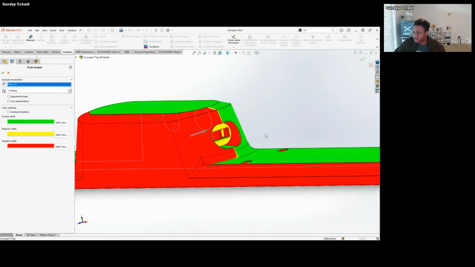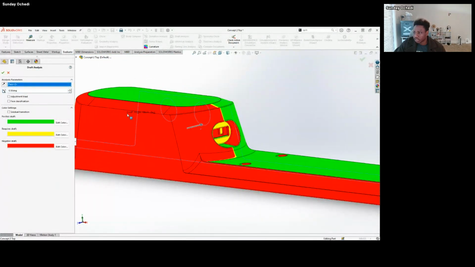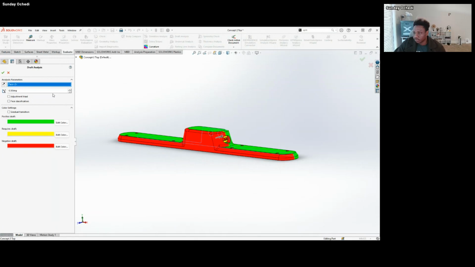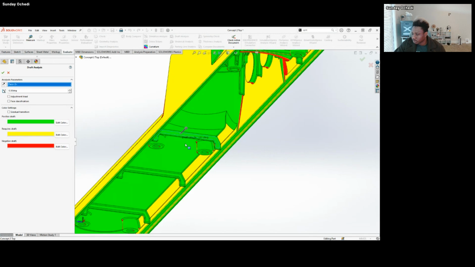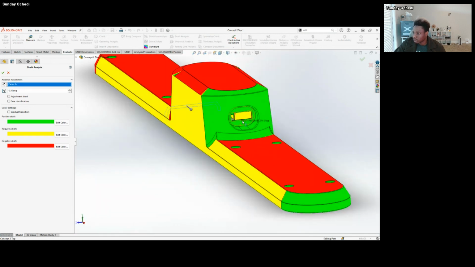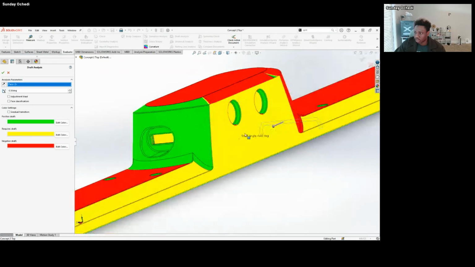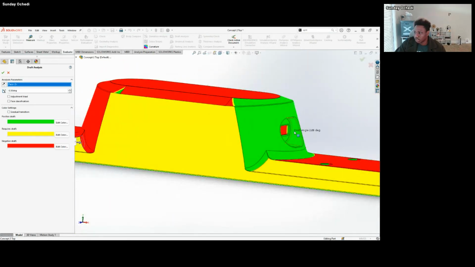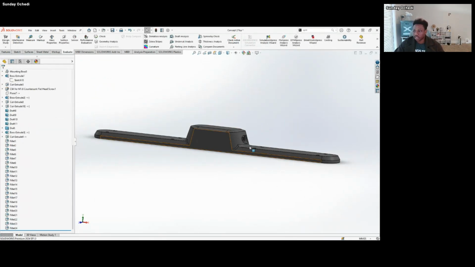And for this side, that can form. That one will need a different face as well. Let me see if I can use this face. Okay, and then you see it's green. So you're going to have another piece, similar to what happens here, and then pulling it out. Those are the things you consider for draft analysis.